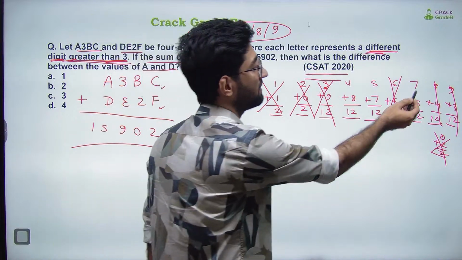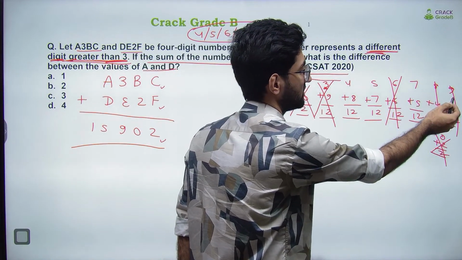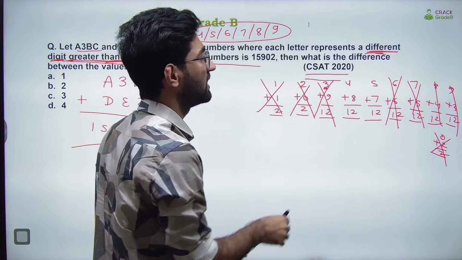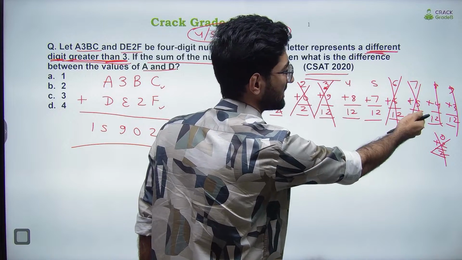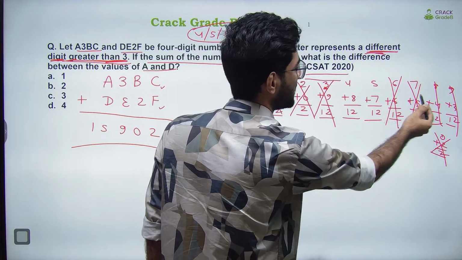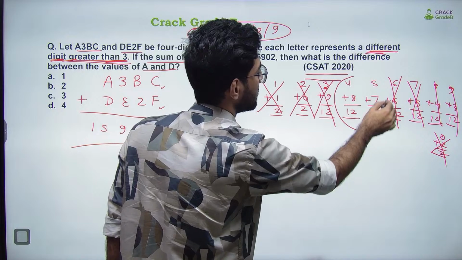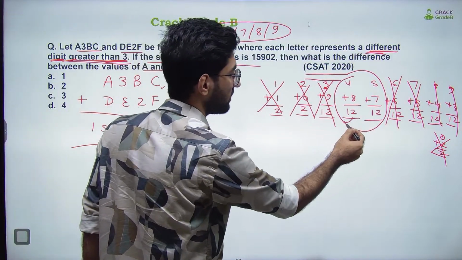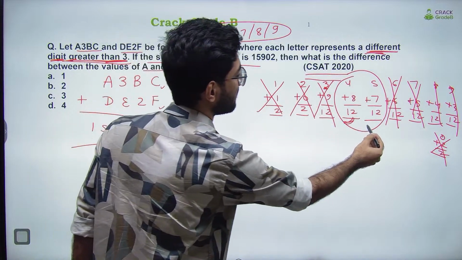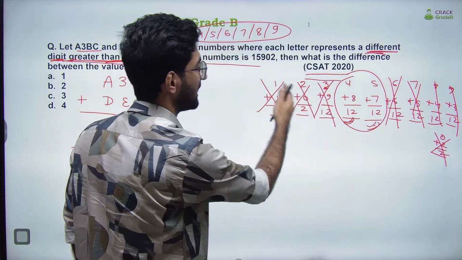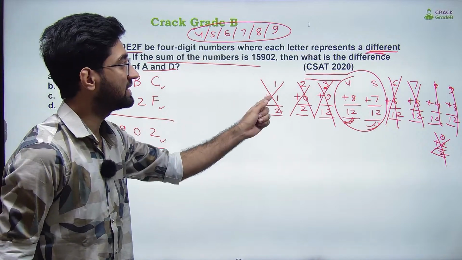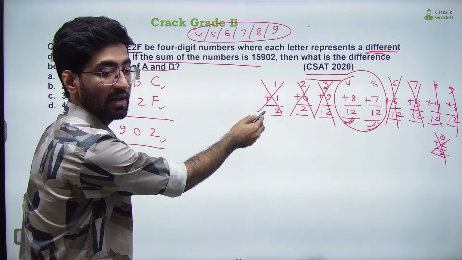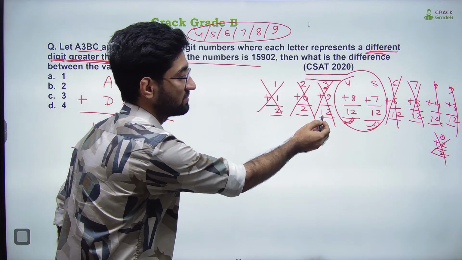See, why I have eliminated 8 plus 4, 12, 9 plus 3, 12, right? Similarly 7 plus 5, 12. The reason is very simple. Because 5 plus 7 and 7 plus 5, again you will only get 12, right? So why repeat those things? So basically what can be the values? See, C and F can be 4 and 8. C and F can be 5 and 7. Why have we eliminated all those cases? We have eliminated this case because letters represent digits greater than 3. So you will have to eliminate this case, similarly this case, similarly this case.